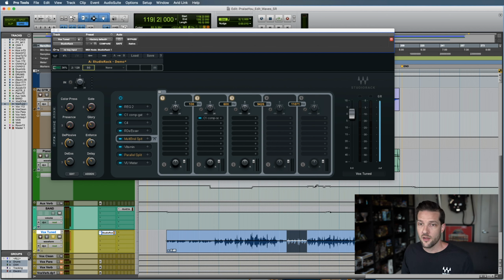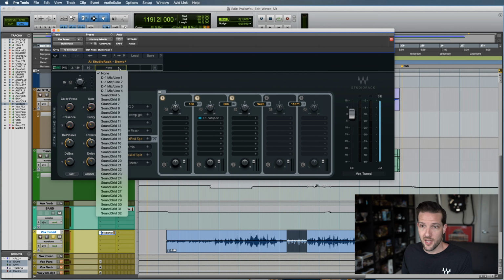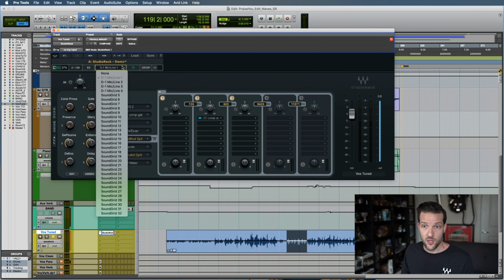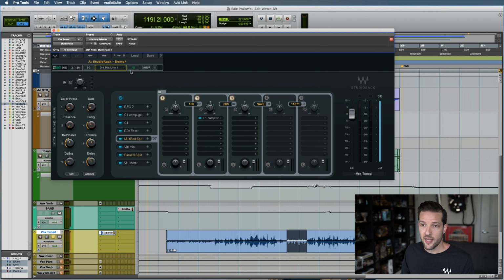From here, we would want to do a couple of steps. You'll notice to the right of our SoundGrid feature here, you have this which says none. This is where you assign an input. So if we were recording a vocalist here, this is the input that you would choose it from. Right now, you'll see this PB turn to green. That stands for playback.